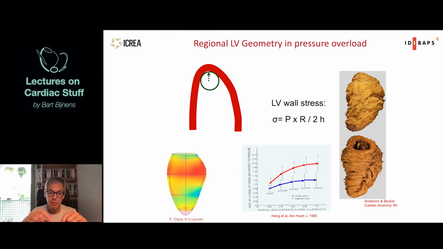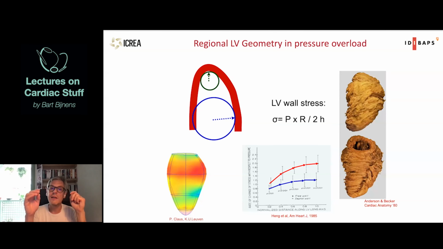And that means that when you look morphologically at the tissue of the ventricle, the wall thickness in the apex is always the thinnest compared to all the rest. The reason it can be the thinnest is that intrinsically wall stresses are lower because the curvature is higher. Interventionalists and surgeons are happy because of this, because the apex is the thinnest region. So when you need to enter the ventricle as safely as possible from the outside, doing a puncture through the apex is the safest, because it's the thinnest, and of course your stresses there are the lowest.